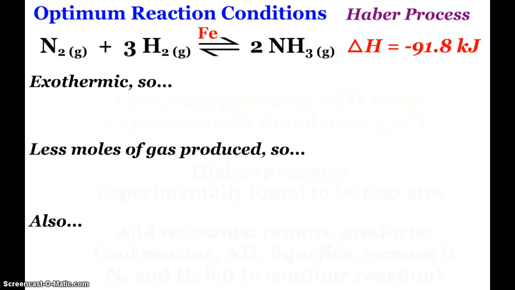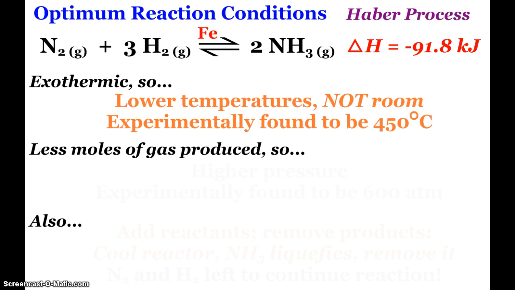So basically what we can get down to is describing our optimum reaction conditions. Here's our famous Haber process for the production of ammonia. And we see that it has a delta H of negative 91.8 kilojoules. It's exothermic, so we want lower temperatures. Now again, a lot of gaseous reactions, we don't want to go all the way down to room temperature because they're pretty slow. And so experimentally, we found the temperature to be 450 degrees Celsius. I know that doesn't sound very low, but for gaseous reactions, it is.